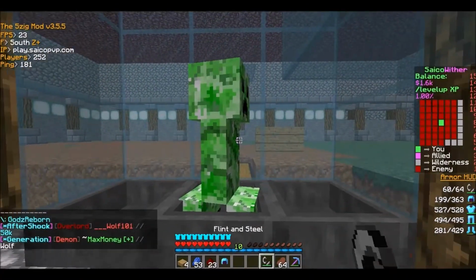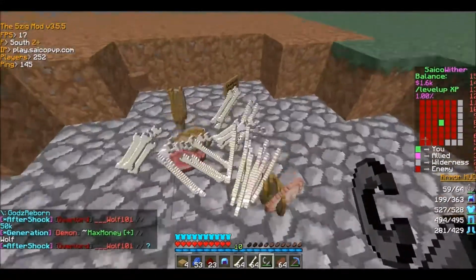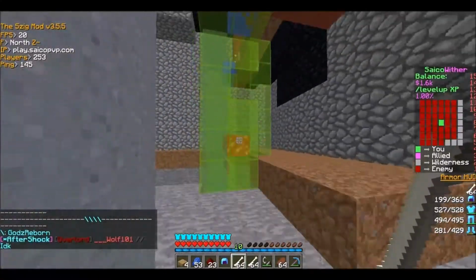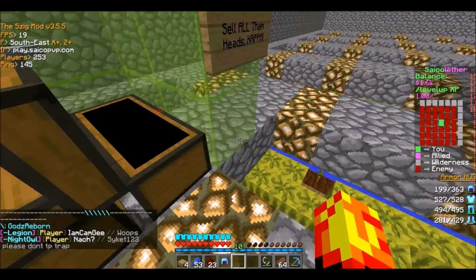Place it there. Light it, and then. Did none of them drop? That is unlucky. That really is. Oh my god. How unlucky can we get, guys? There's no spawners up there. We'll put all of that in there for now.